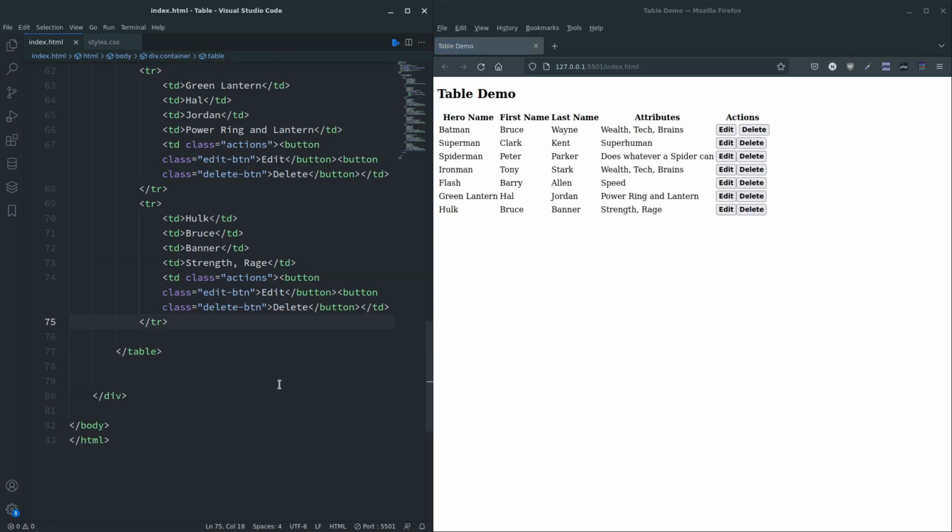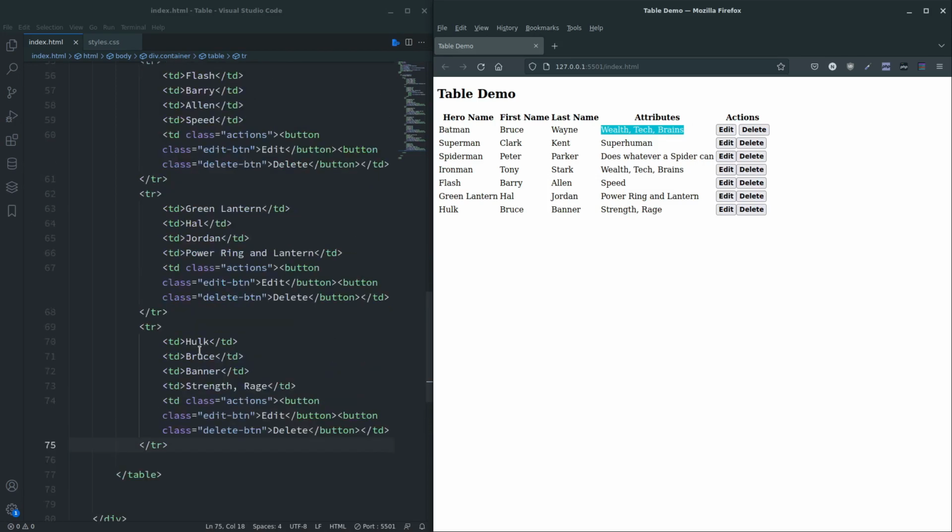Like so. And there we go. So we've got Batman, Superman, Spider-Man, Iron Man, Flash, Green Lantern and Hulk. With their real names, their aliases, and what attributes they have. So basically done with the HTML.